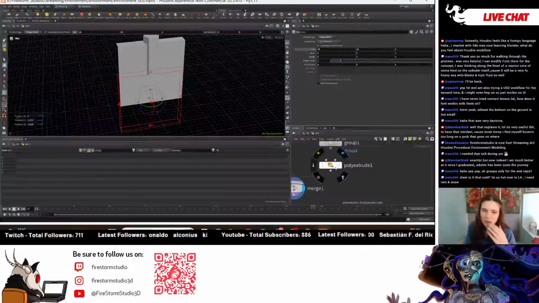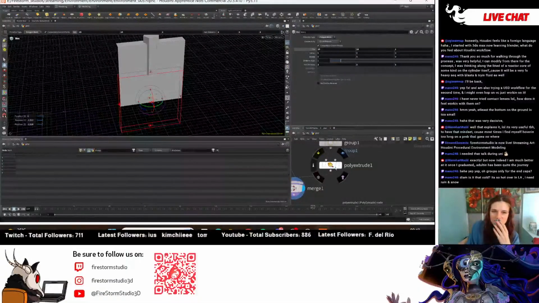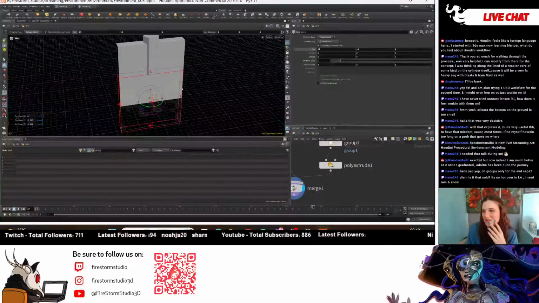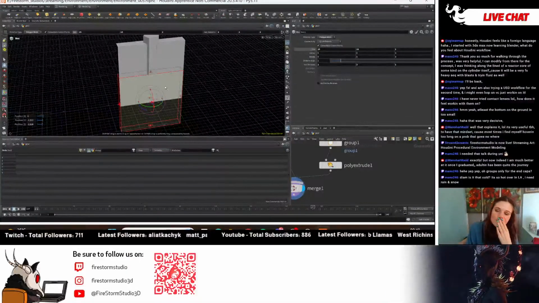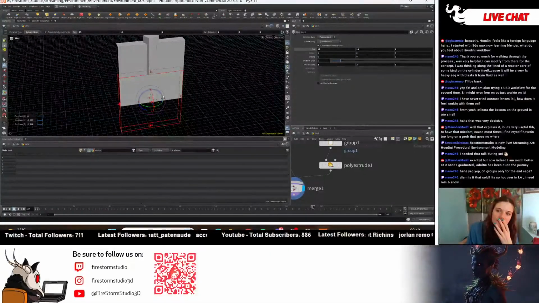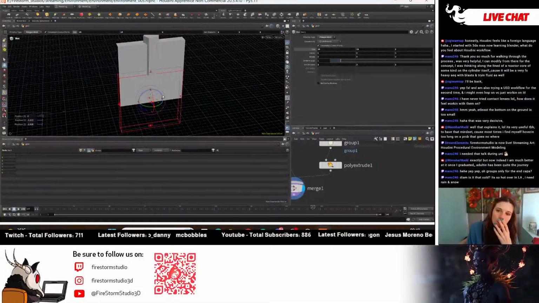So, now I had a slight thought, and originally I was going to Boolean these together. But the problem with that is then we lose the interior. And if we then Boolean out the sides, how are we going to do this? Because we want a walkway in the middle.